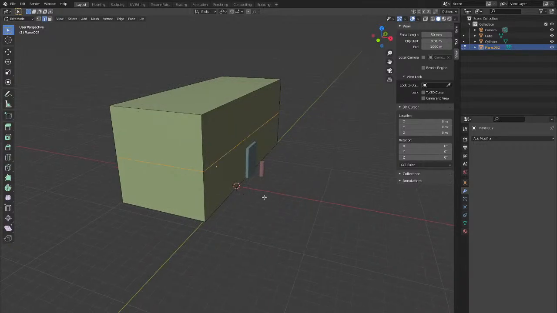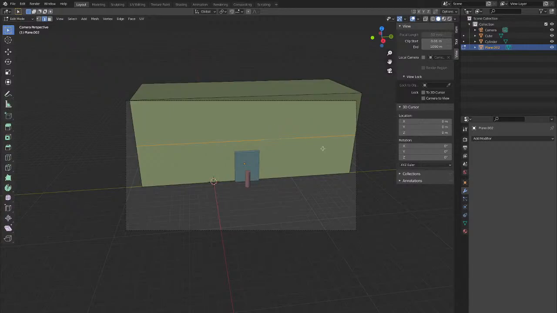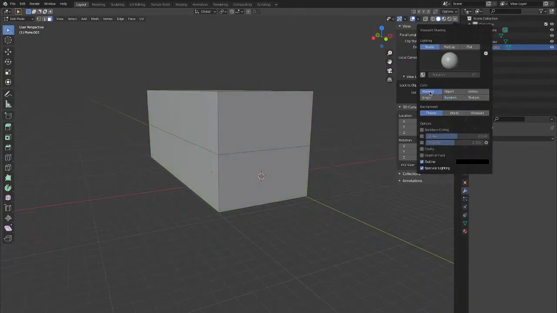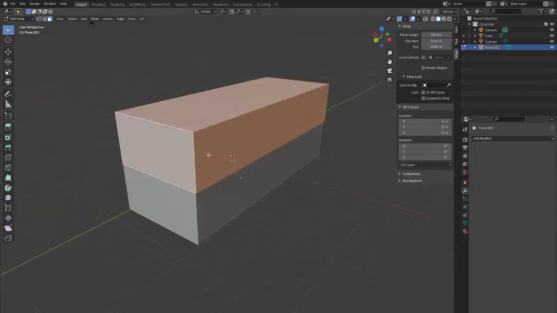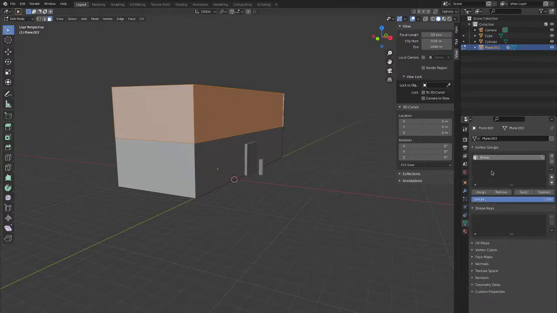Oh, that doesn't look very good. I just want to have a visual way that I can see in this mode what it is in this mode. So what I'm going to do here, I'm just going to click back to material to make it a little bit easier to see. And I'm going to set this to a different vertex group, and we are going to call this second story.